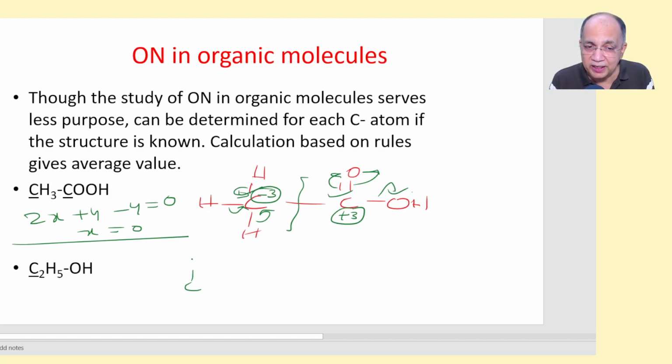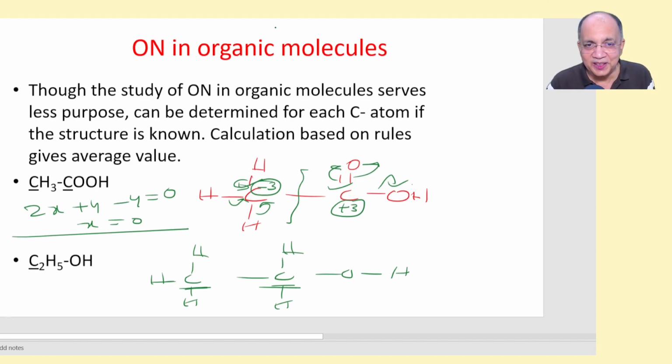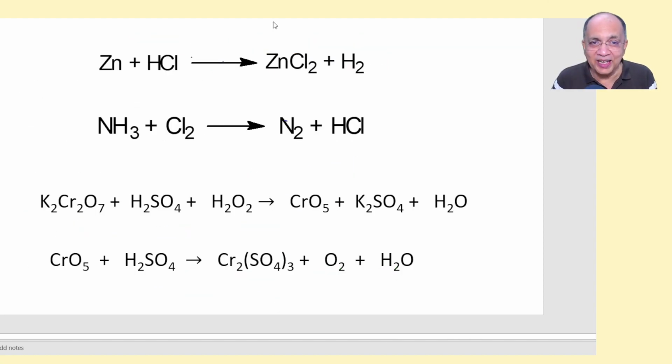Similarly, you can find out for ethyl alcohol, there are 2 carbon atoms. You find out what is the oxidation state for this and what is for this. Now, to end off, I'll give you, now in a redox reaction, the balancing techniques will be done in the next video, a short video. It will be 30 minutes. I think we have exceeded 30 minutes.